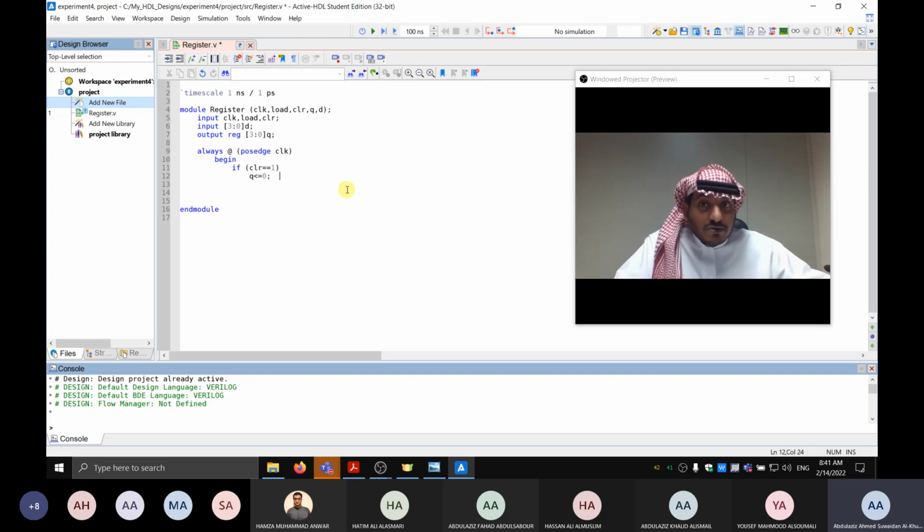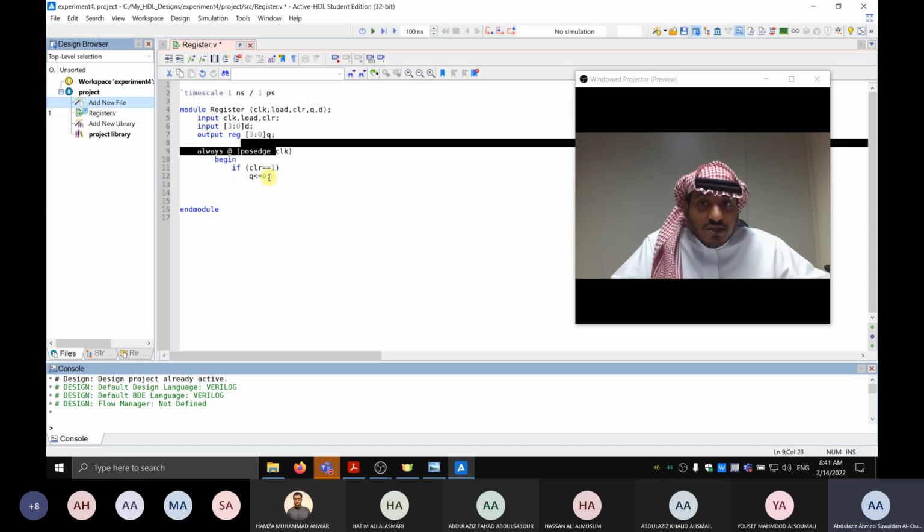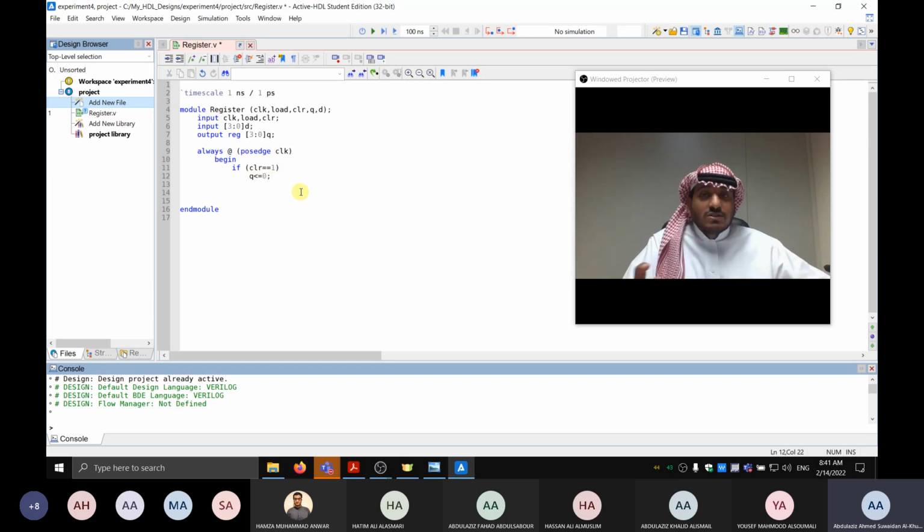It's mentioned in the manual also. If you remember, maybe you took it before. This one is called non-blocking assignment. Do you still remember non-blocking assignment? Yes, I do. So we call these non-blocking assignments, and we use them for the sequential. If there's a positive edge, every assignment has to be non-blocking. Okay, so let's continue on.